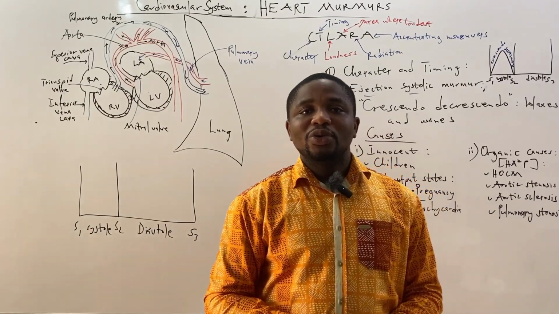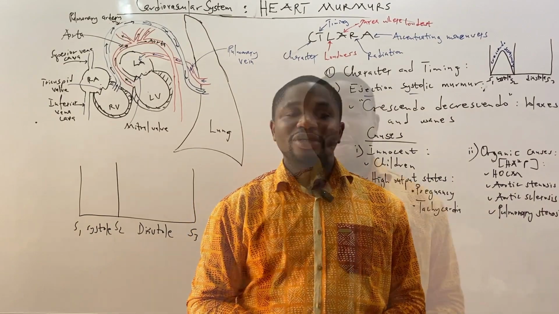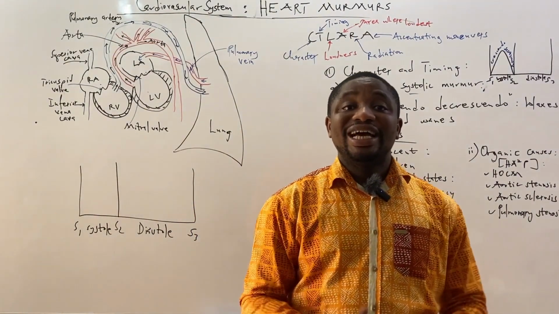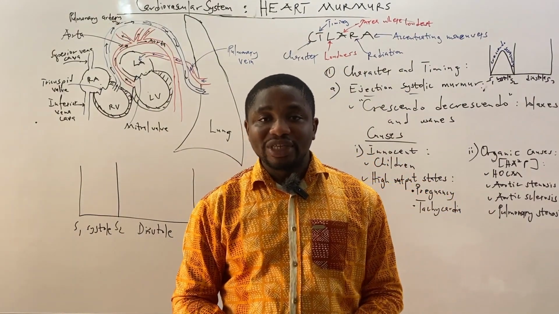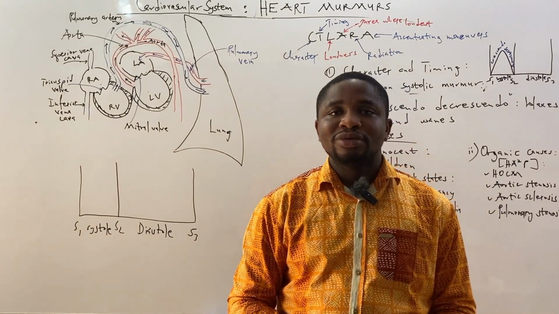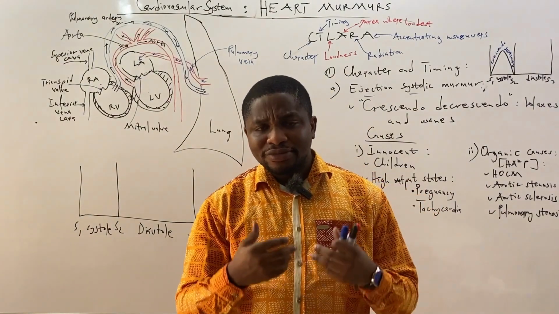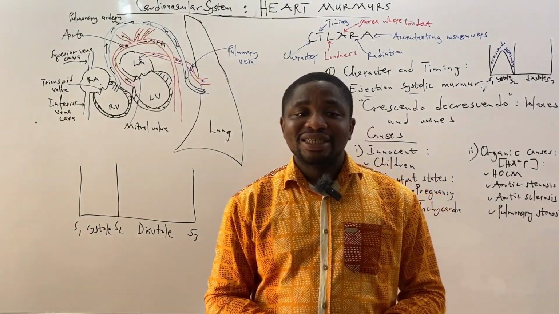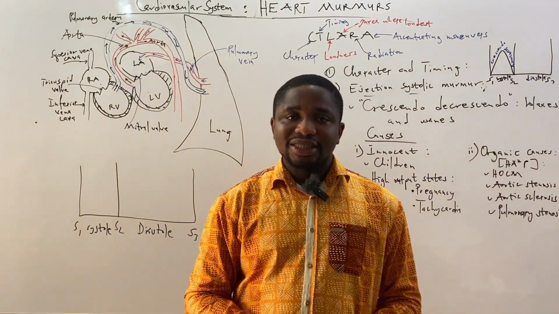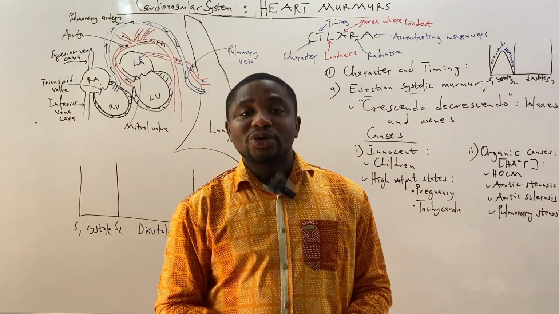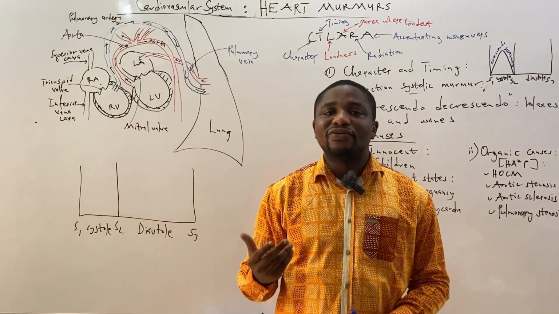Whatever is happening to A will happen to B. So whatever is happening to the aortic valve in stenosis will happen to the pulmonary valve in stenosis, because when they are stenosed, definitely there's going to be turbulent blood flow, and that will generate the murmur. In which phase of the cardiac cycle? Systole. And the ventricles are going to be contracting to be ejecting blood. And it is as a result of the ventricles ejecting blood that the turbulence will be generated. So in that case, we will say it's an ejection systolic murmur of a crescendo decrescendo pattern. It means it waxes and wanes, it rises and falls.